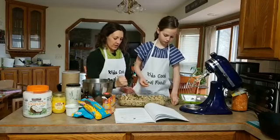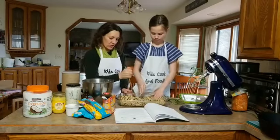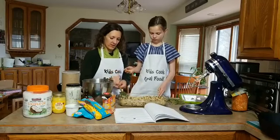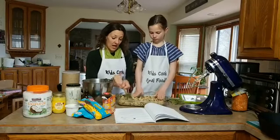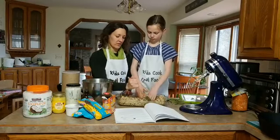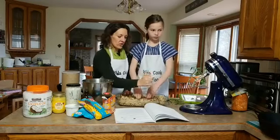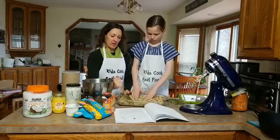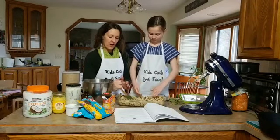15 to 22 minutes. We're looking for it to be just a little golden brown on the edges. You can't do a toothpick test or anything with this, just because it's not moist enough; a toothpick test would kind of pass right now. So we're pushing it down in because we want our bars to stay together. So jam it in with your spatula or with your hands if you're playing Leah.